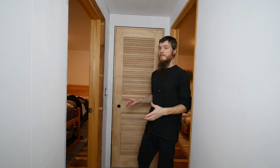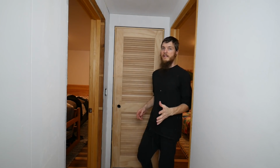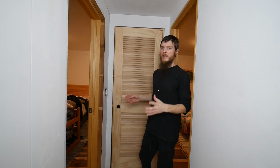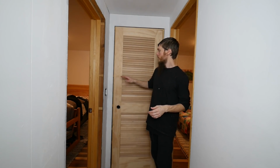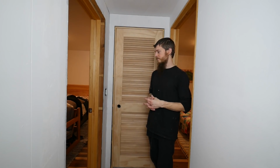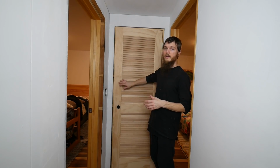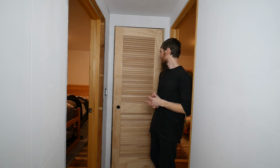Now as I was saying about the door, we made a decision and we've decided to keep it natural. We're not going to be painting it. You guys were right, it's just gonna look better leaving it wood, and if we change our mind, it's easy to paint it white later. So for now, we're gonna pick up a clear coat of something. I don't know if we're gonna oil it or seal it with some kind of something else, but we're gonna clear coat it to protect the wood and leave it as is. I think it's gonna look really good.